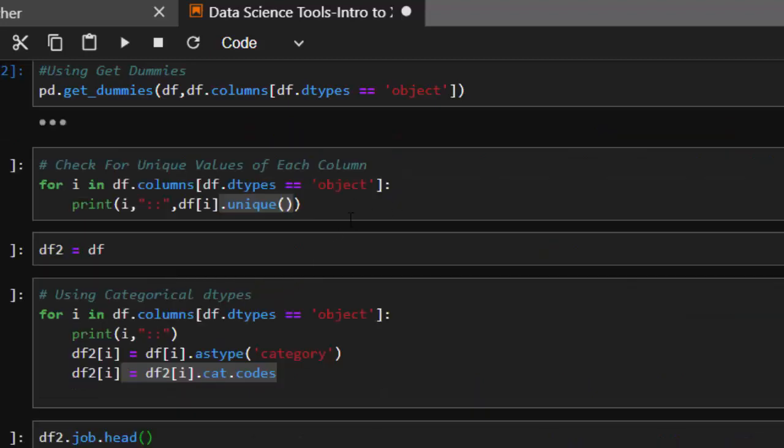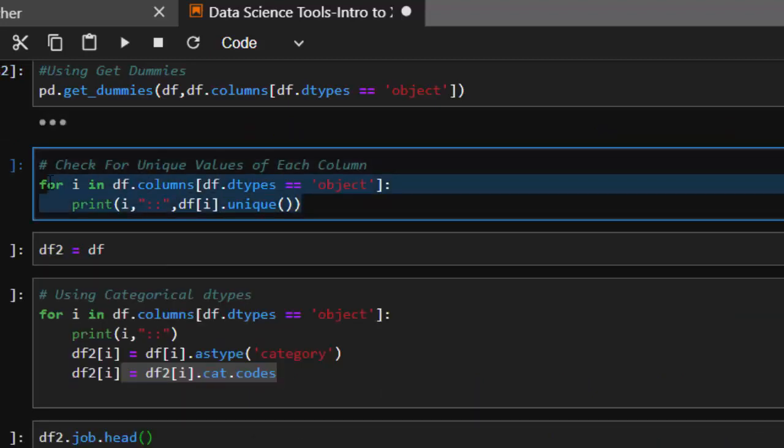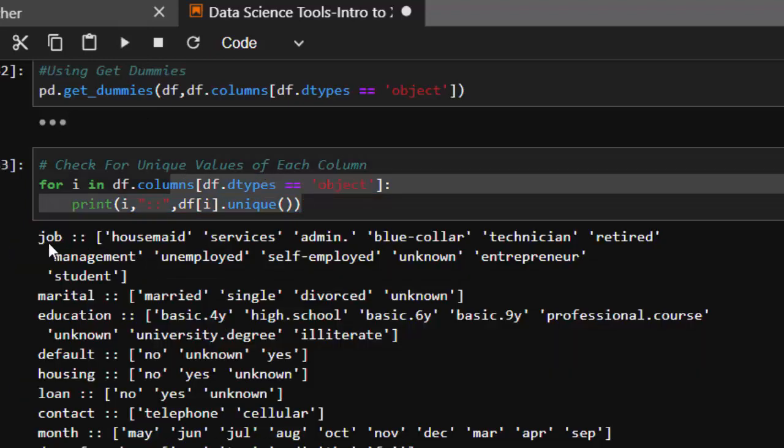So the next method is that I'm just going to get the unique values from each and every one of them, and then use that same idea to encode them by categories. So let's see that one. I'm just going to go with for i in df.columns, then I'm just getting only the objects, and then you're going to find the unique values for each and every one of them. Okay, so we realize that job has housemaid, service, admin, blue collar, technician. It's going to encode them as 0, 1, 2, 3, 4, 5, 6, like that. Just like for example loan, which is yes or no, so we're going to get 0, 1, or 1, 2, 3, based on how it's going to be.